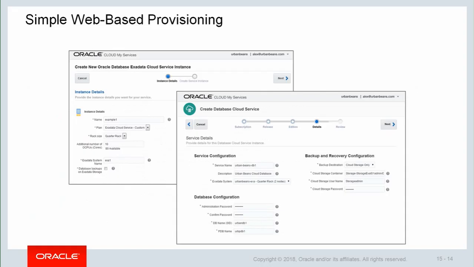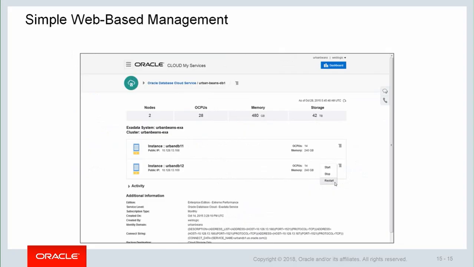And this is the Service Console, and you can actually create an instance. You provide the instance name, and what your plan is, what the size of the rack is that you want to request, and how many CPUs you want to use, and also where you want to create a backup of your initial starter database. So you can provide all the information that you need. And after you create a quarter rack environment in the cloud, Oracle ExaData Cloud, you will see two instances, two virtual machines.